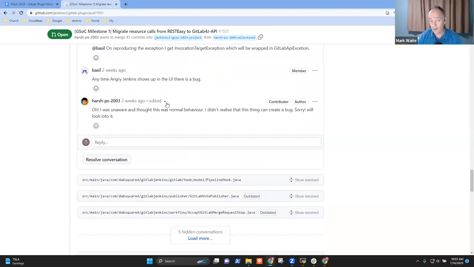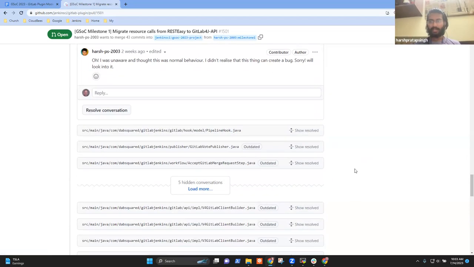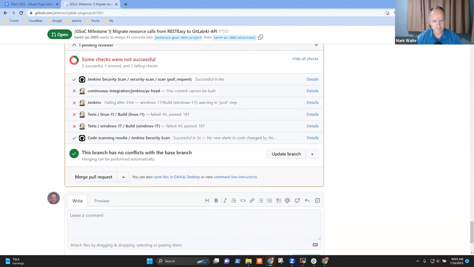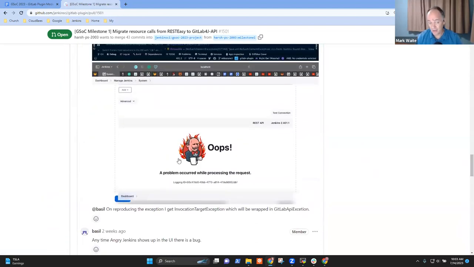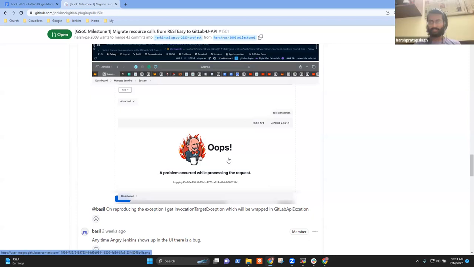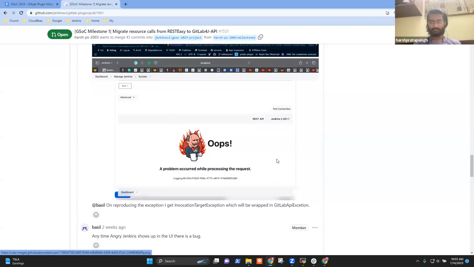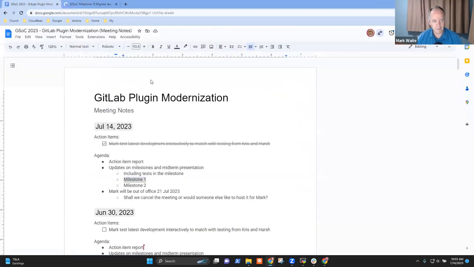Okay. So I think what you just said is this is resolved, and all you have to do is make a comment here that says this is resolved. Yeah. Okay, good. And I was just waiting for the tests. Great. Just to be sure, did I understand correctly? You've made code changes since these comments were put in, and those code changes have resolved this, so you no longer show an angry Jenkins. Yeah, no angry Jenkins now. Okay, good. Let me make a note there.